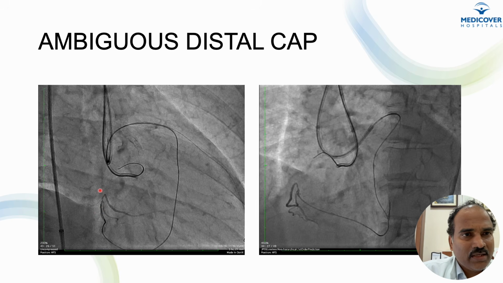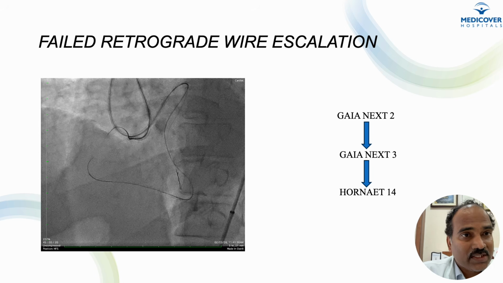And you can now understand there is an ambiguous distal cap, which I already showed you in the CT. Whenever there is an ambiguous distal cap, most likely it will be a hard cap. Also, when there is a side branch just beside your distal cap, that is what makes it primarily ambiguous and also makes the cap very hard. So we have to anticipate a hard cap in such situations.